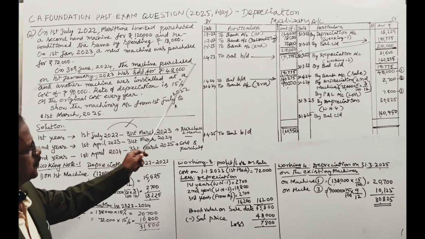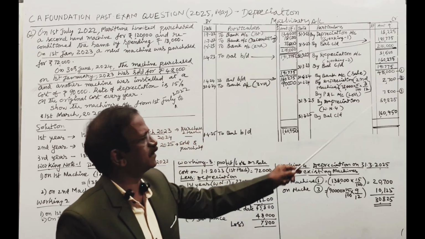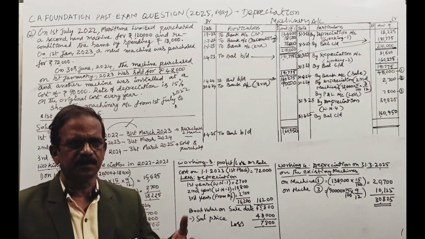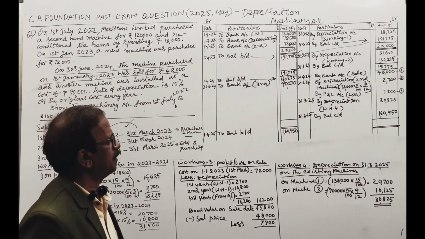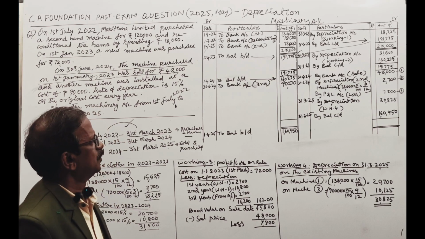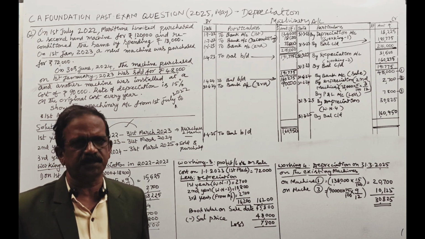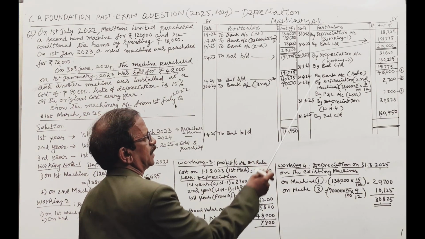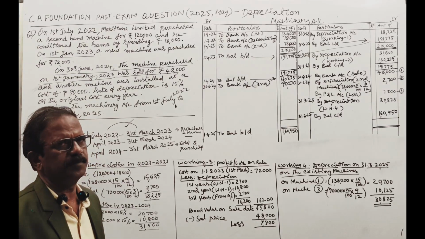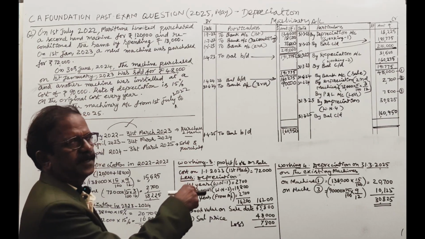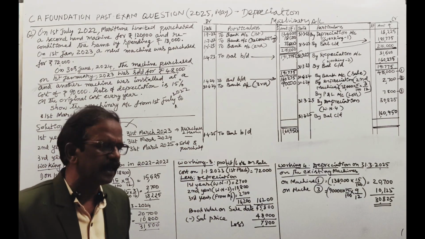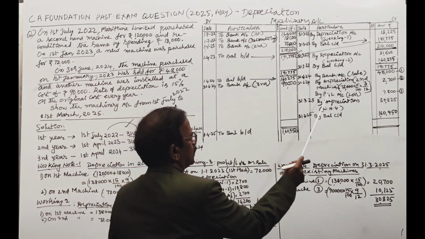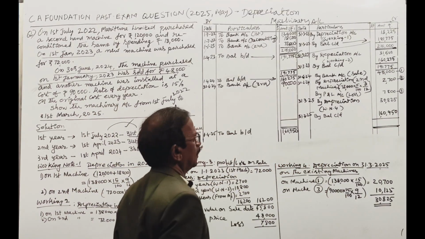48,000. This 48,000 you have to write on the credit side as by bank, because we are receiving money. When you are receiving money by selling a machine, you must write bank account debit to machinery account. If you post the journal entry, that will come on the credit side. Simply to remember, whenever you purchase, you write on the debit side. Whenever you sell, you write on the credit side. The amount we received is to be written here.